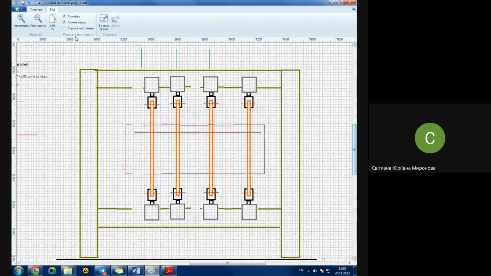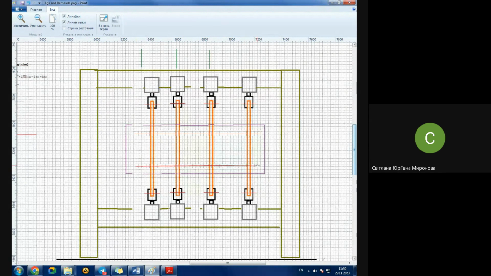Let's see, like this and like that, let it be. It's our imaginable axis of coordinate fixed poles now, for top poles and for bottom poles.